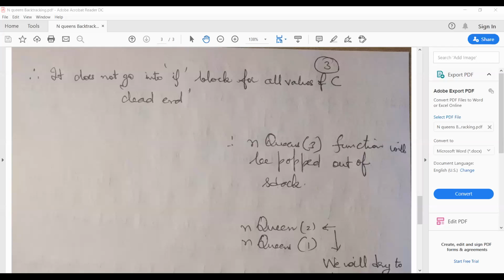Now, look at this. One more example, 1, 2, 3, 4, 5. No Hamiltonian cycle is possible here, because if I go from 1, 2, 4, 3, 5, I have to come back to 3. That means I cannot complete a cycle by visiting all the vertices only once. So this graph does not have any Hamiltonian cycle.